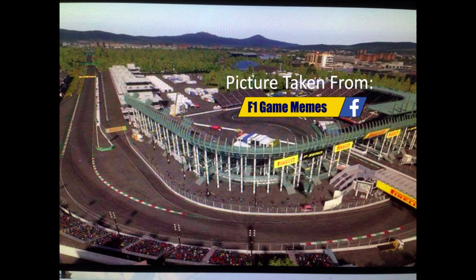The first, it's a screenshot of what looks like Mexico. And it looks like Codemasters have done a great job with the track. Obviously, it's always in the Codemasters games where you have the first idea of what the track's going to look like. But I think this first screenshot is an earlier graphics build, taken earlier than one of the screenshots that will be seen later. Either that or the graphics on this Mexico track have not been quite finished yet, considering there is a screenshot of Monaco later where the graphics look better, as you're going to see later. This is the first bit.